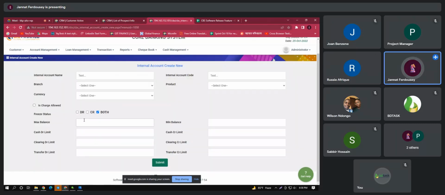Charge allowed or not, then free status information and other information. Okay, so after this we can submit. So this is all for the account management.